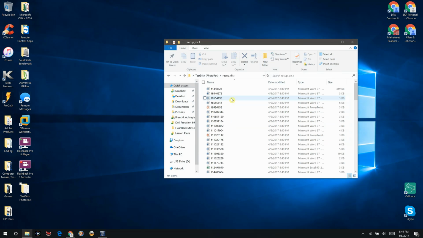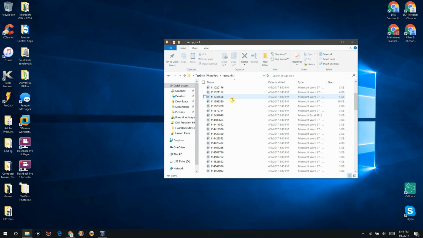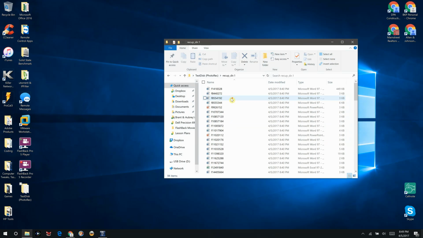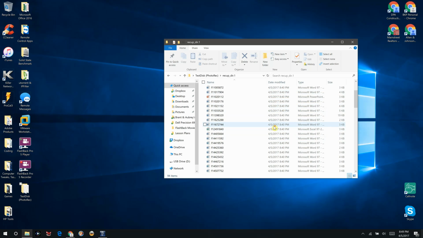We selected doc files, and we got doc files. But we also, which is a little weird, but those things can happen with a program, got PowerPoint files as well. Again, if you were looking for something, you'd have to go through each and every one of these files to find if it was specifically what you were looking for.